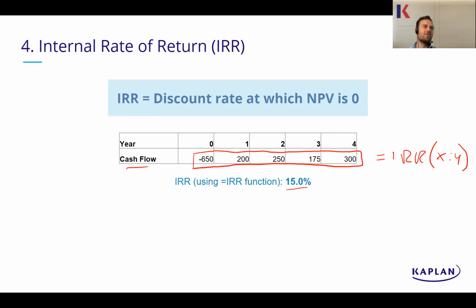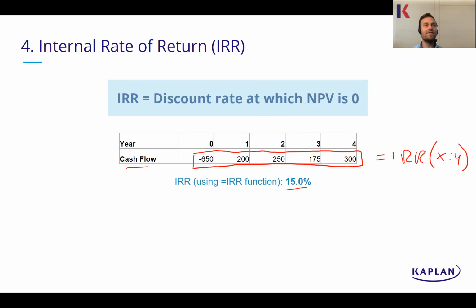Now, there is another way of finding the IRR, which is linear interpolation, which involves doing 2 NPVs. So you use a higher rate and a lower rate, and there's a formula you can use to do that. That's a lot more approximate. It's a lot more guesswork, and it's a bit of a faff. So again, I much prefer, if you are able to use this in your exam, then I would recommend doing it.